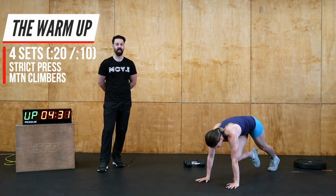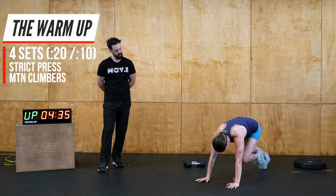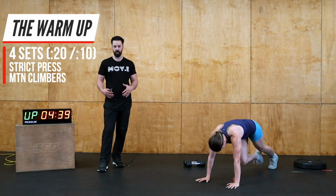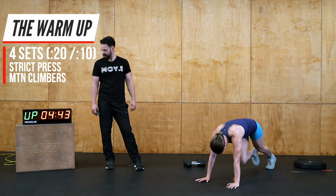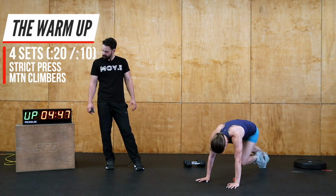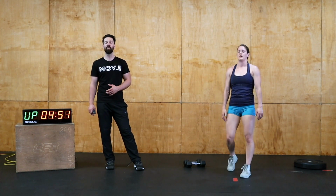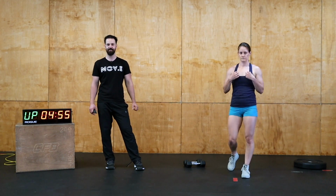So last 20-second block here. By now the body should be getting nice and warm, should be getting a bit of a sweat going, getting the lungs puffing a little bit. And time. All right, guys, so that is the warm-up. Have a little bit of recovery time, and then we get into the build section next.